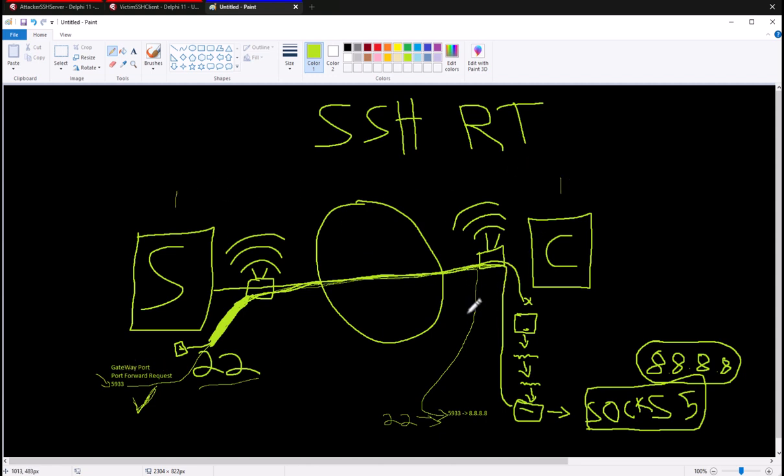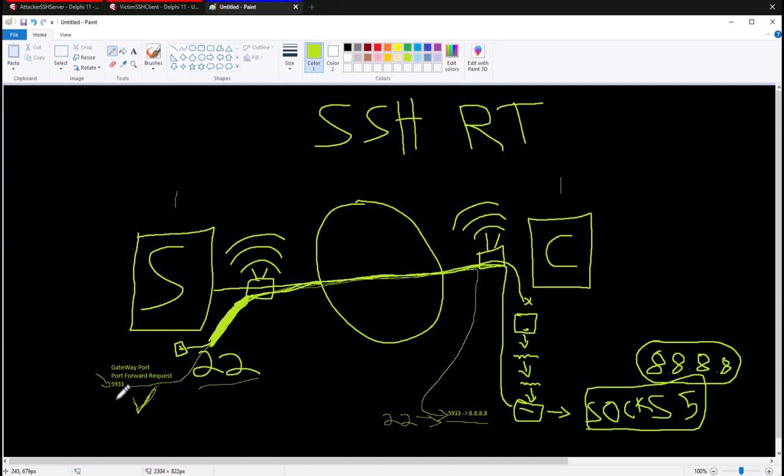On both sides, gateway ports have to be enabled because these right here are gateway ports. They're gateways to other things. So whenever we request it, I'll say this again: we request information. What we're saying is we've got a particular situation where we'd like to forward a port to another running service on our side. So can you please port forward, for example, 5933? And then the server says, yeah, sure, why not?